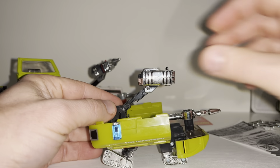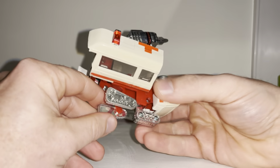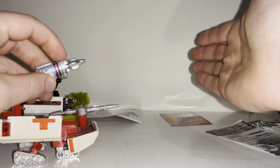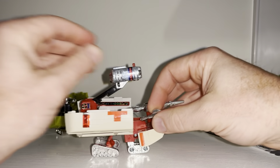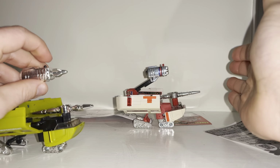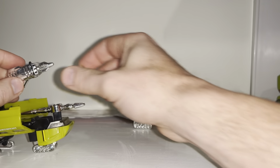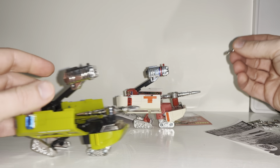I'm not going to put the weapon in there. In fact, what I'm going to do is, let's see, because normally with Takara, there's much more venom in their springs because they have different safety settings. So this is the standard Hasbro one that was released years and years ago. There's pretty much nothing going on there. Let's see what this one's like. Hopefully it'll fire. Now, there was definitely some tension in there. Yeah, there you go. You can see exactly what I mean by that. And as a child, I wish we had these as well. In America especially, they didn't have or allow these missiles to fire.